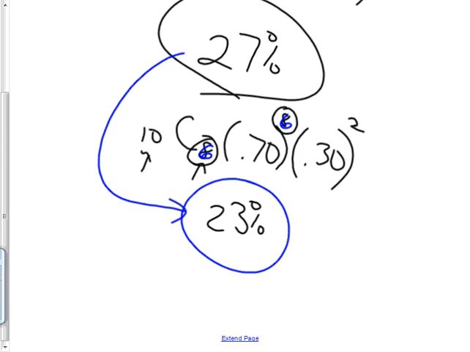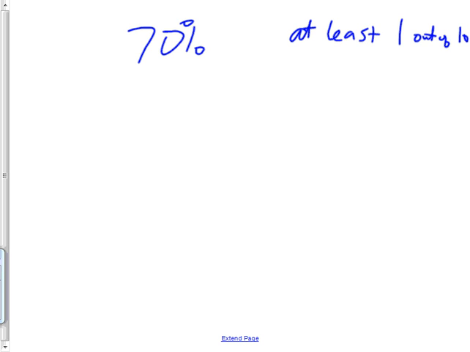Subtract the probability of him missing all of them. Good. Would you please figure that out? I'm going to say it again. He's a 70% free throw shooter, and we were thinking at first we'd investigate the probability to actually get 7 out of 10. Now we're saying at least 1 out of 10. And again, you can figure out 1 and 2 and 3 and 4 and 5 and 6 and 7 and 8 and 9 and 10 and add all 10 things up. Or the smart way is 1 minus the probability that he does miss all of them.